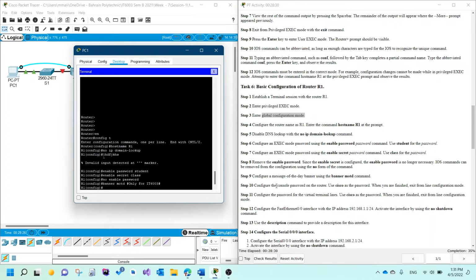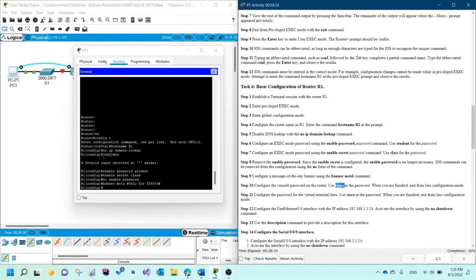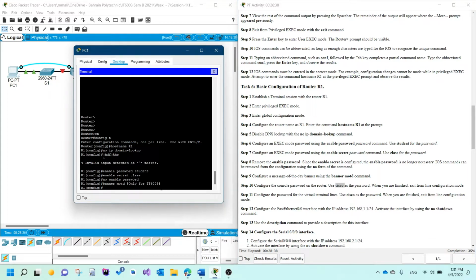The next thing is you need to configure console password, and the password should be Cisco. And this is how you would do it. There are multiple commands for this particular step, and you need to execute all of them. So in order to set the password, the first thing you would do is you would say line console 0. That's how you will always write for the console.